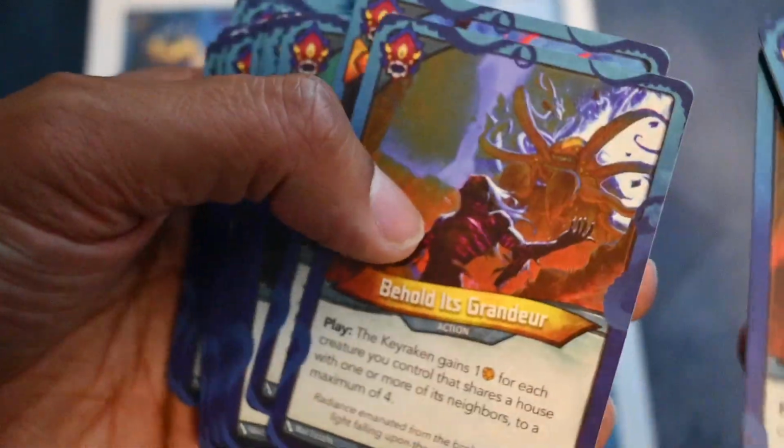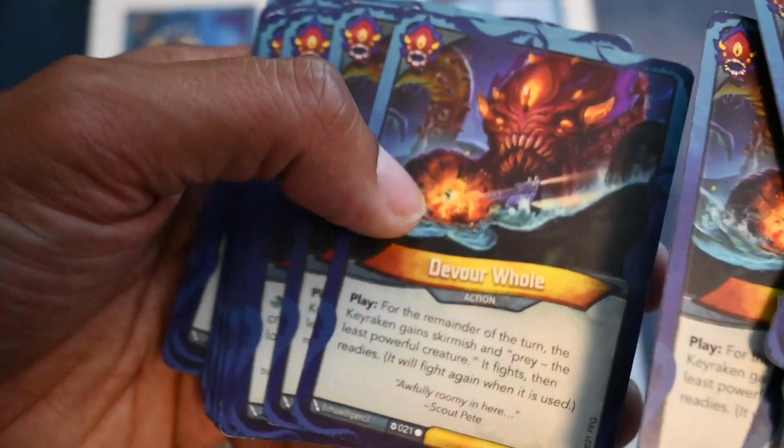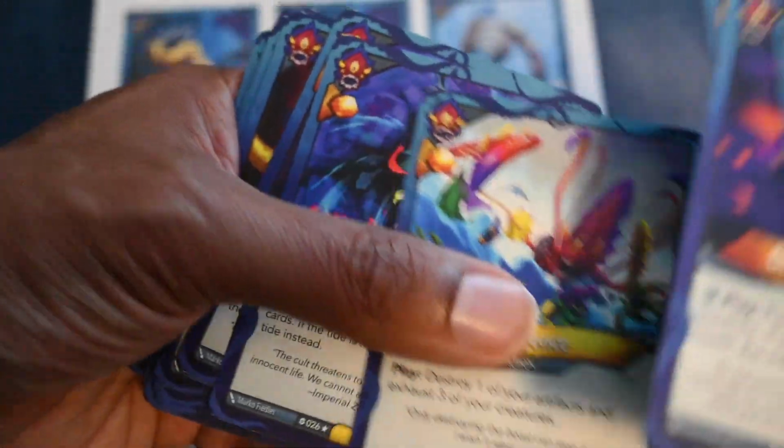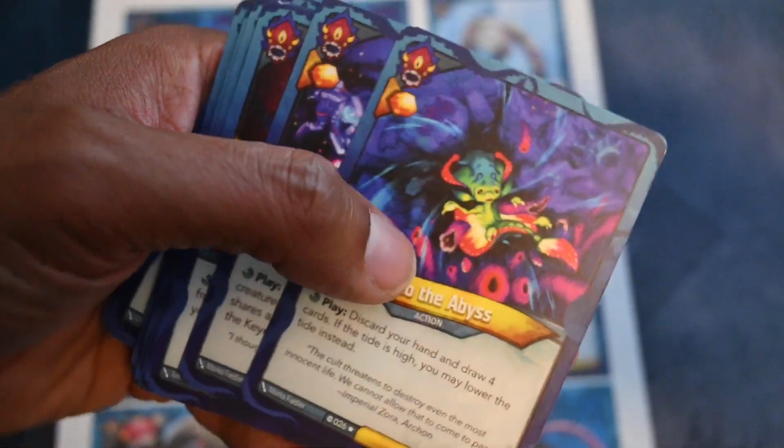Just look at these cards, right? Just really popping out here. The image quality, just fantastic. So just showing you a few of them. I know I'm going through them a bit quick, but that's fantastic.